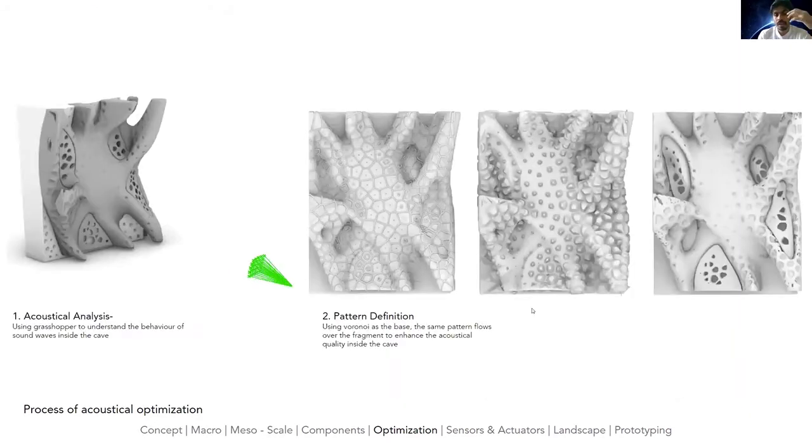Second, what we were looking at was acoustical properties, since it's a cave. If you see the entire geometry, it started initially with a Voronoi pattern, of how we could deal with Voronoi cells and how they could expand. So we wanted to continue the same idea in the entire cave. So we looked at options: should we have an embossed layer which acts as an acoustical layer? Should we have something which is extruded or something which is very subtractive? Based on this, we thought that the third option works best because you're using less material and it is performing. So we also did an analysis: if someone is speaking in the cave, how would the sound behave in that space?